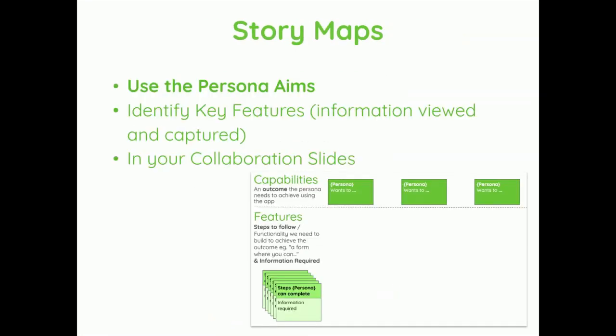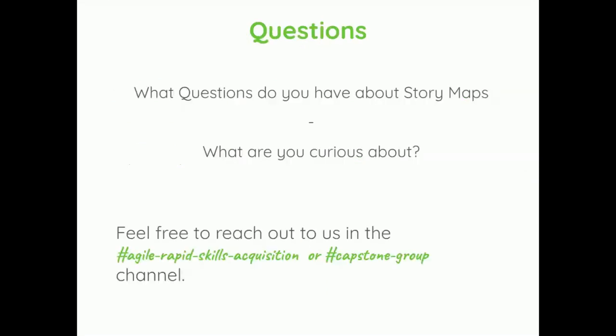So now we will be sending you off to go and create your own story maps. So using your persona aims, you need to identify the key features of your application. So the information viewed and captured for your persona. And then in your collaboration slides, you guys can use the templates provided and start creating your story maps for each of the personas that you have created.